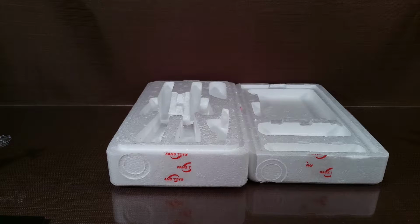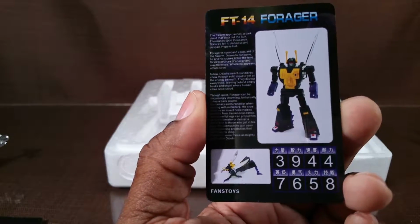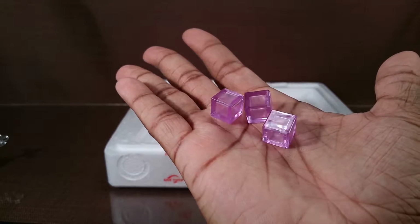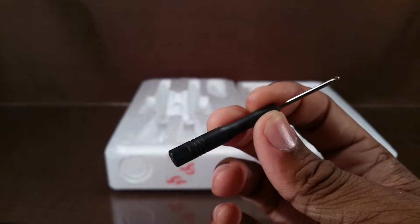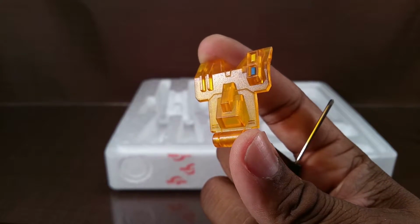As per the norm with Fans Toys, you get this styrofoam packaging right there. You get this credit card quality bio card right here with the bio printed on the back, again with these tech specs. All three of their Insecticons come with these Energon cubes, which are transparent in cube shape, of course. You get a little Phillips head screwdriver for this optional chest plate that he's shown with in the packaging.